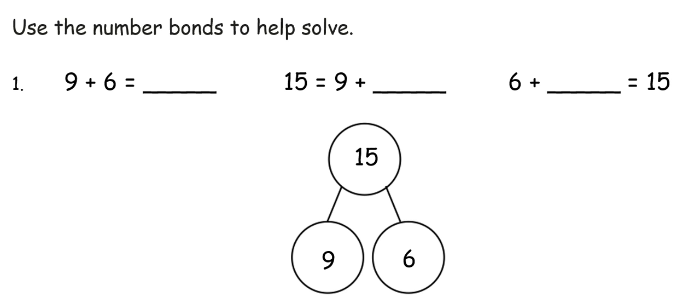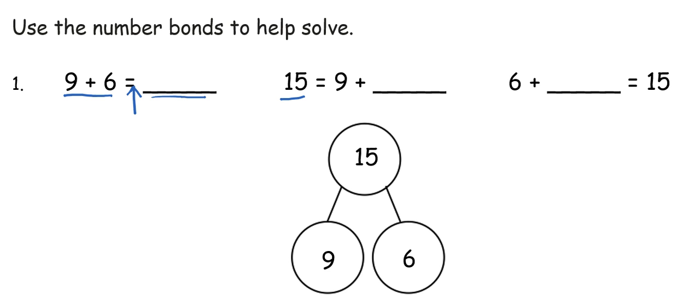If I look at my three equations running across the top here, I have an equal sign, and that means that everything on one side of the equal sign balances with everything on the other side of the equal sign. So 9 plus 6 has to balance or be the same as what's on the other side of the equal sign. In the middle problem, I have 15 on one side.